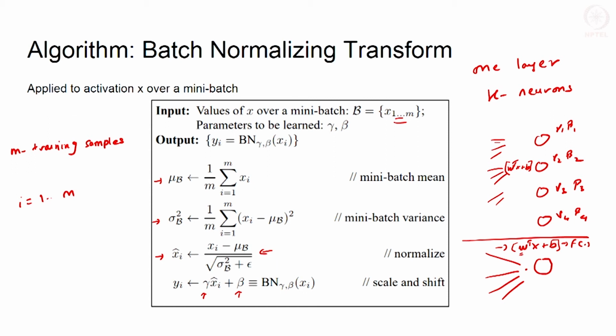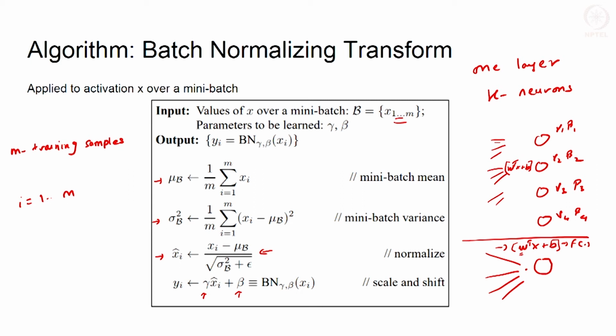So, if the original calculated value is the one that is actually desirable, then the network would estimate gamma and beta to be the inverse of the transformation that we did, leading to identity. This might sound cryptic, but you should read the paper. I will post the paper up there and I urge you to read it.